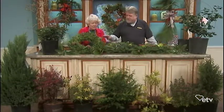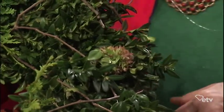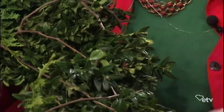The wonderful thing about this is once it's cut, it may not last very long, but since there's so many of them, you can just go cut some more and place it tomorrow. Exactly. And you've just been putting them in and pulling them out. Easy as pie.